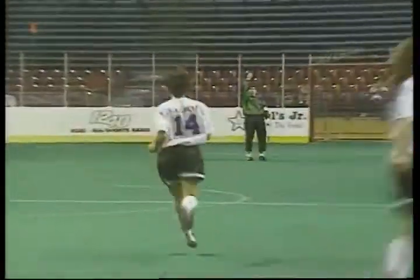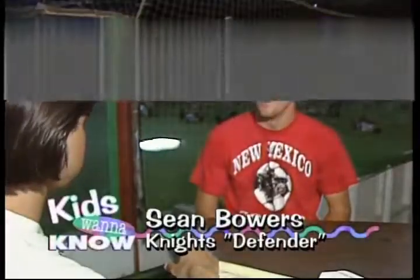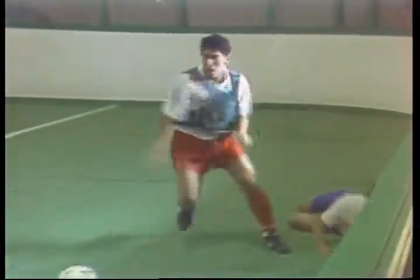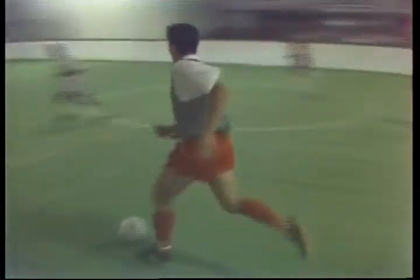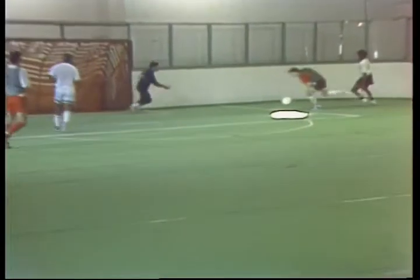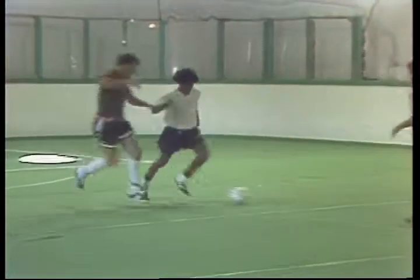The biggest thing is that in this league you play with a size 4 ball, and in ours it's a size 5, so in this league you'll probably see more balls go over, and the shots will probably be faster. But other things, like the goalie can't pick the ball up with his hands. I play defender, so when I get the ball toward the goal to give it back to the keeper, in our league I can do that, but in this league you have to try to kick the ball out, so it's a little different.